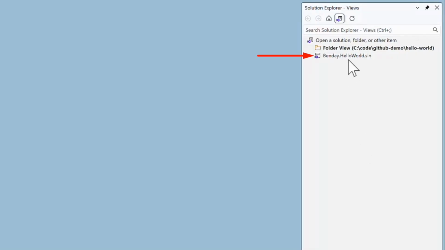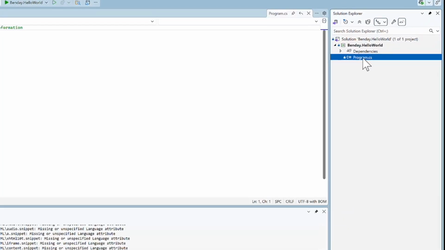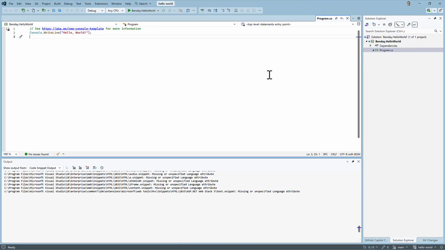To open this solution, I'm going to click the file and then right-click to bring up the context menu. That gives me one nice clear option, Open. Click on that option and it opens the solution. Right now, our solution consists of one project, hello-world. It's a console app project, and it's only got one C# file in it called Program.cs. Double-click to open up that file, and, well, there's not much here.